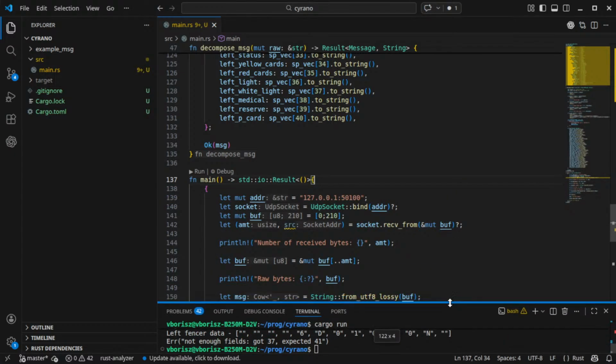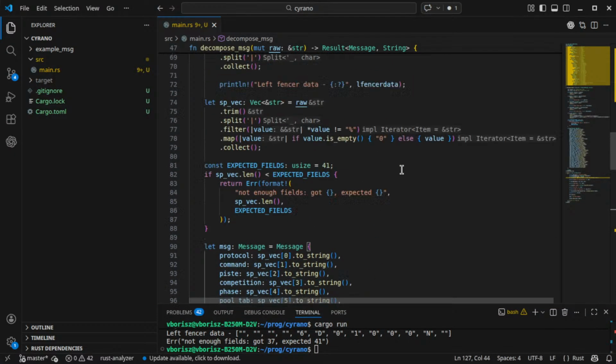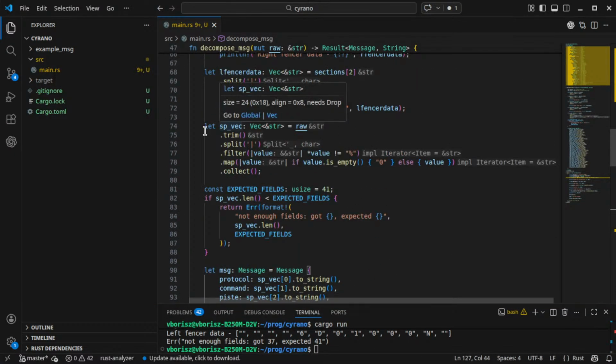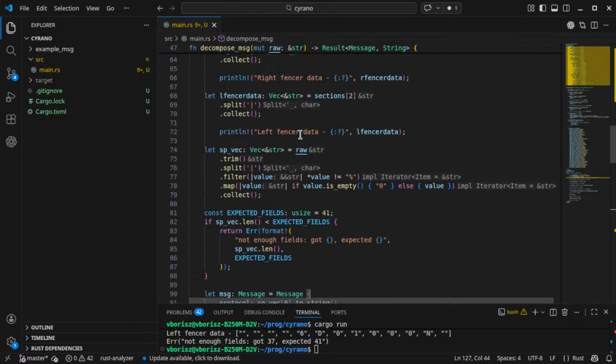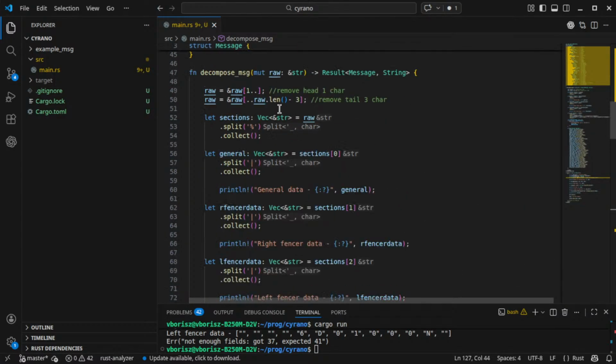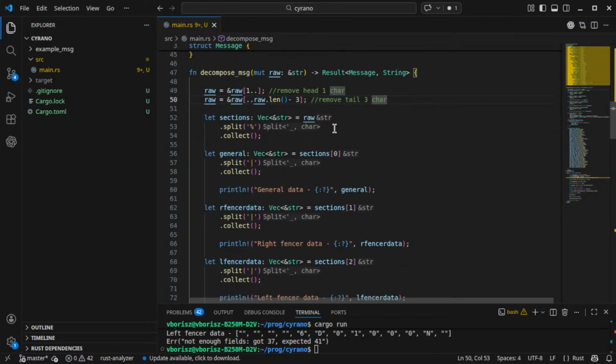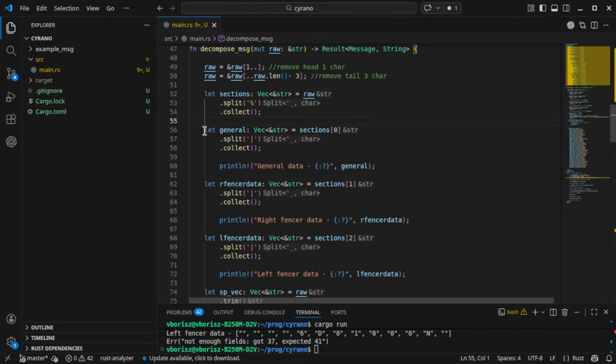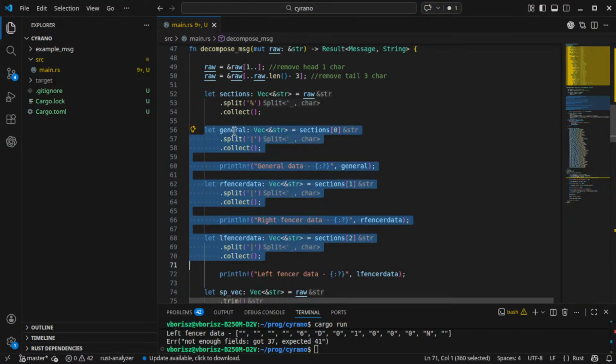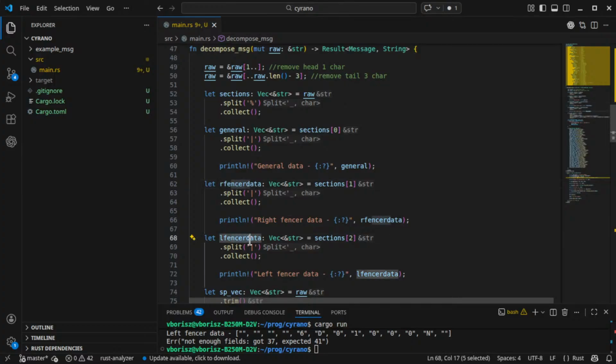Basically, when I'm receiving my raw buffer, I will first split it into sections, and then collect the general data, the right fencer data, and the left fencer data.